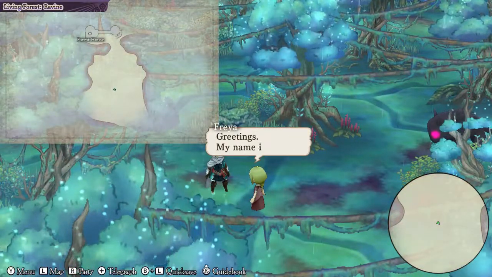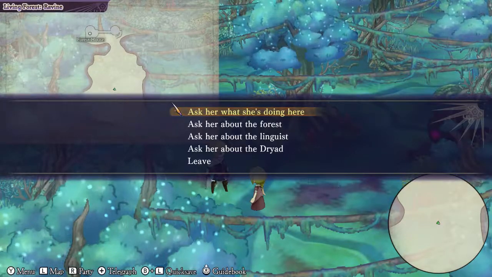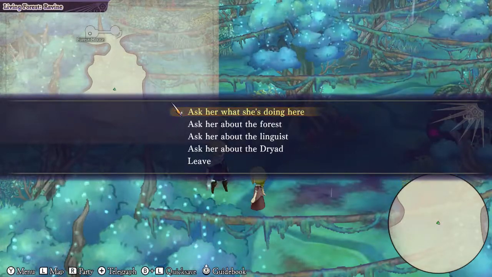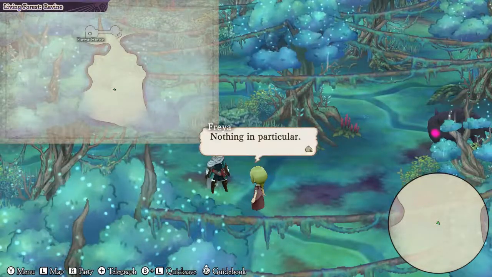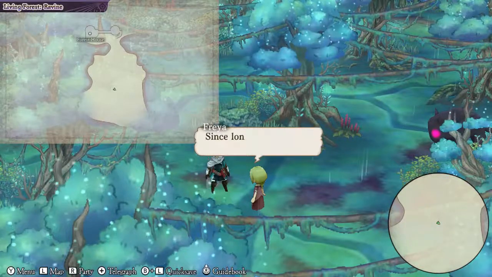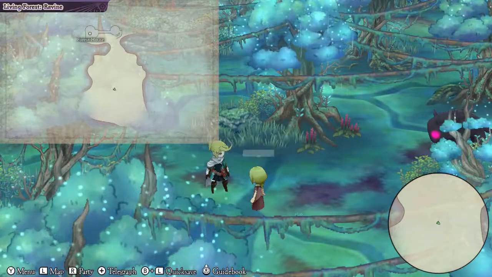Greetings. My name's Freya. Ask her what she's doing here. Yeah, let's ask her what she's doing here. Nothing in particular. I'm simply here. Since long ago, I've always loved this place.